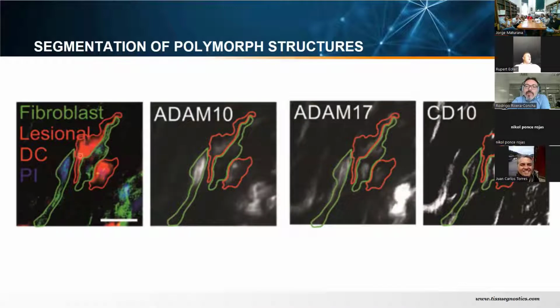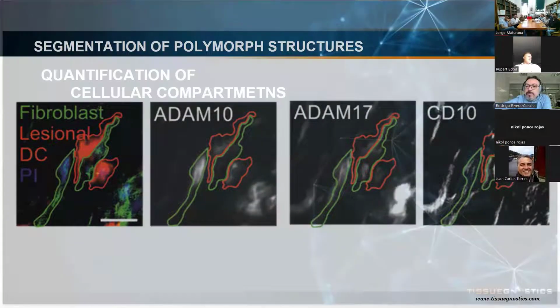And then you apply these measure masks to measure all other markers which you might be interested in. But this is just to show that with our tissue cytometry solutions, we do not require all cells to be round, because we know that not all cells are round, especially not in tissue. You might get round cells in a flow cytometer in solution, but not in situ in a tissue section.